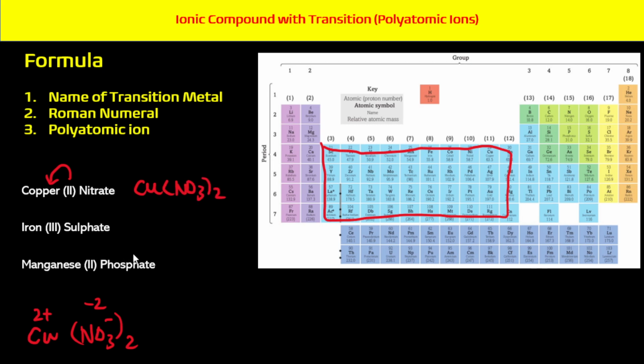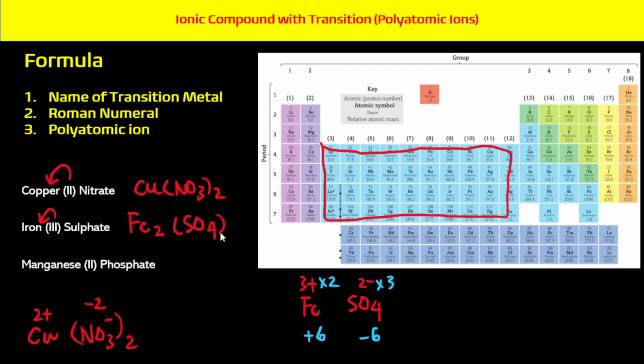Now iron 3 sulfate, okay? Pay attention to this. Since it is iron 3, we know that the charge on iron is 3 plus and sulfate is SO4 2 minus. So in order to balance this, what we need to do is multiply 3 plus with 2 and multiply 2 minus with 3. And in that way, we will get plus 6 and minus 6 to balance them out. So our formula would be Fe2(SO4)3. Okay? Make sure that you do this by yourself one more time, because students tend to make mistakes all the time on this.